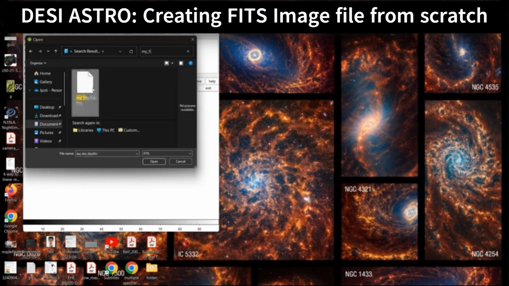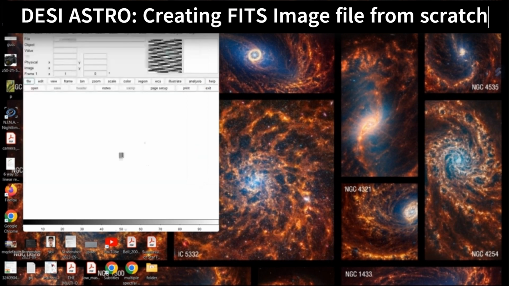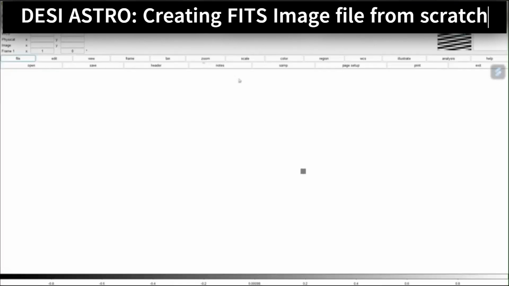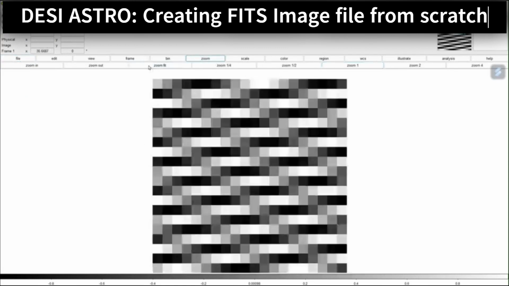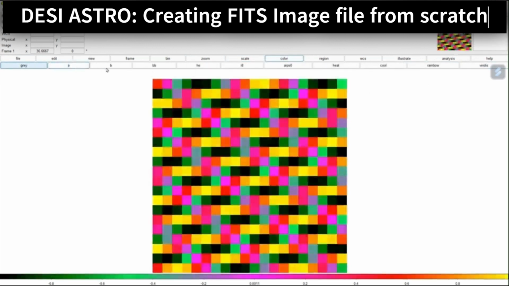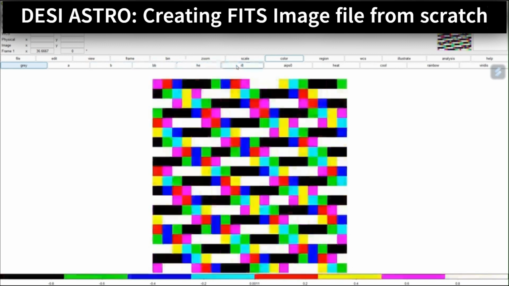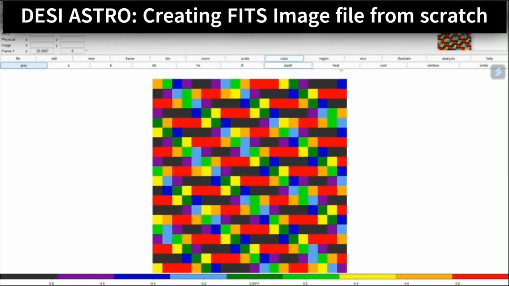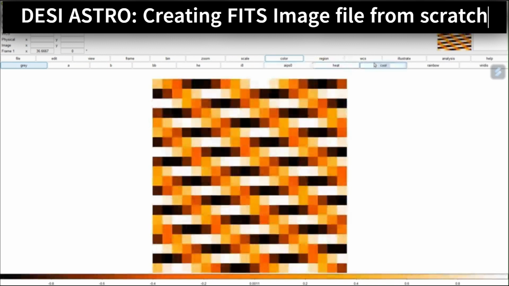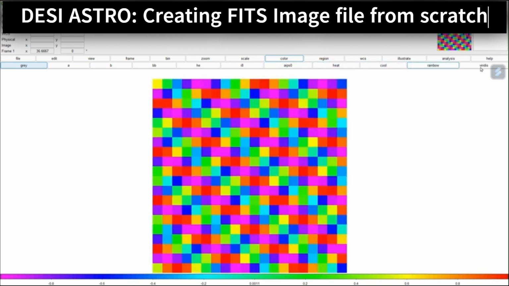So here is my FITS file. Open it. Okay, so it has opened. Now zoom it. Here I go to scale, and you can give some color. So here you can see that this is our FITS file and it has been created. It is representing a 2D array, which is also called an image. So this way you can create an image.